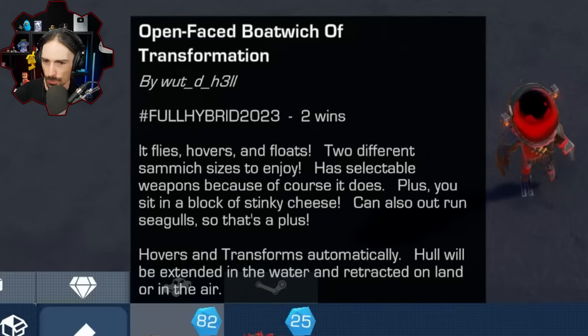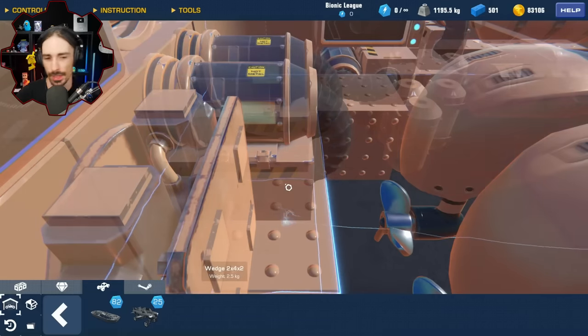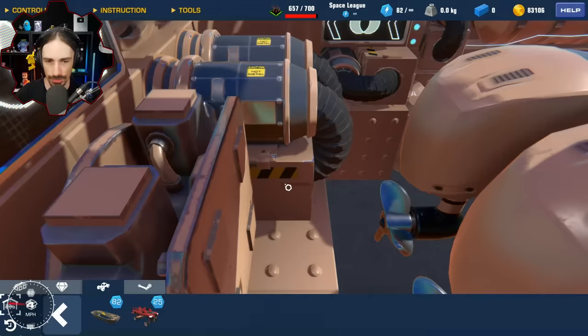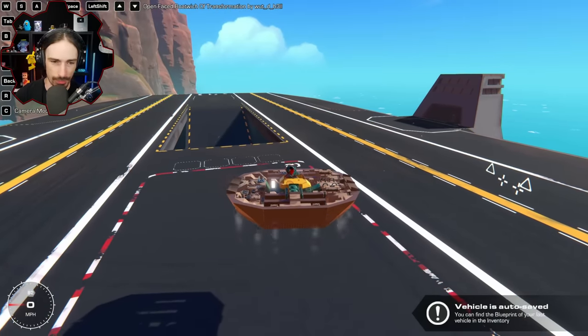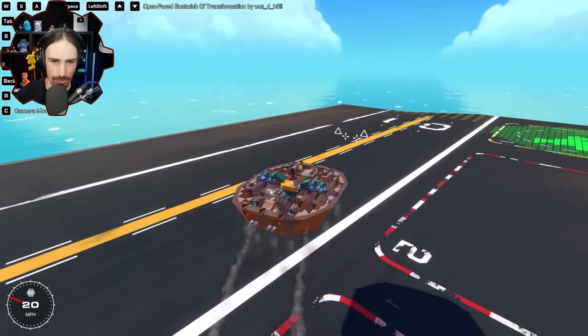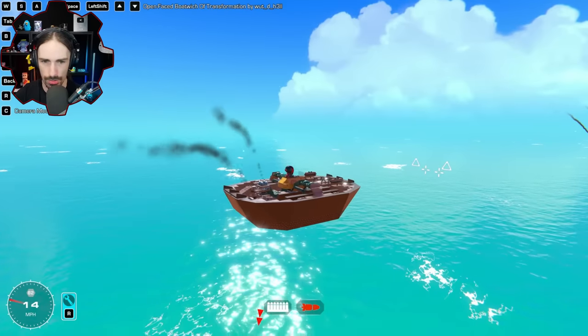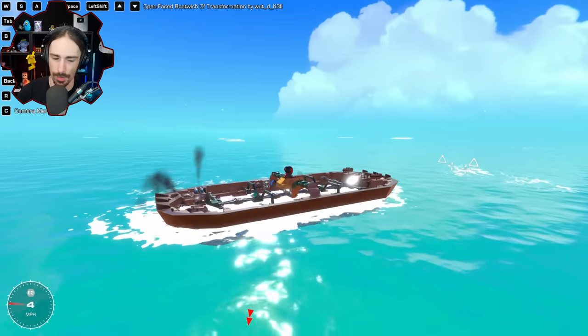Open-faced boat witch of transformation, also by H3LL. So I guess the hybrid interpretation is that it is a hybrid of multiple types of vehicles. For some reason, I thought it was going to be hybrid like electric vehicles and stuff. But no, this seems like a much more interesting way to go with hybrid. Wait, okay, what is it? Oh, I was like, does it transform or not?